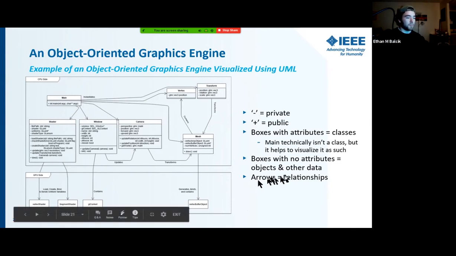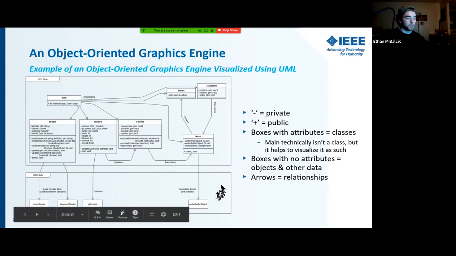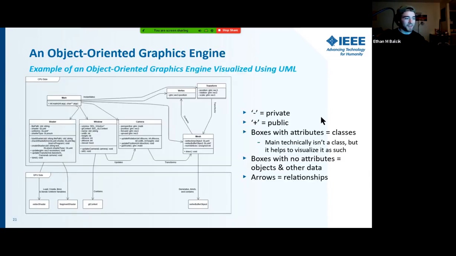I know that's a lot, but during our discussion of some OpenGL terminology, we also have this view of the CPU side versus the GPU side, where certain things are just references from this side of the program to the GPU, like the vertex buffer object. Vertex buffer objects are just a ton of bits stored on the GPU, and you have some reference to it from the CPU side that you can call and send through the graphics pipeline.